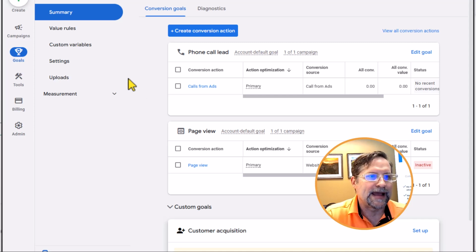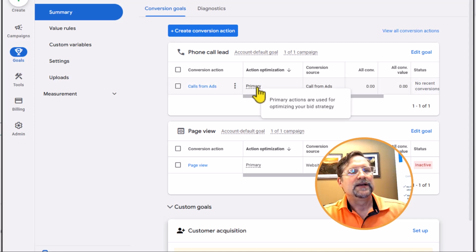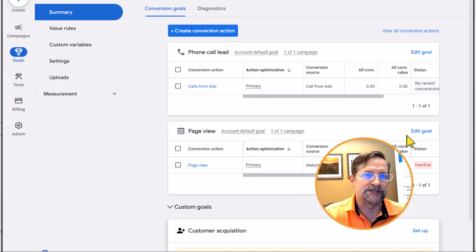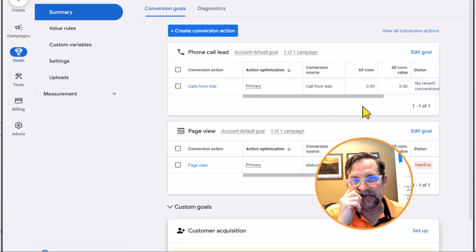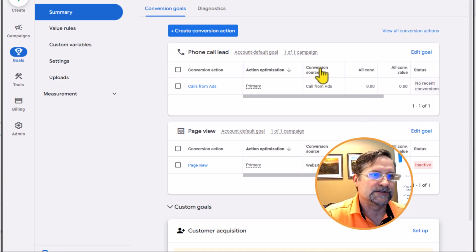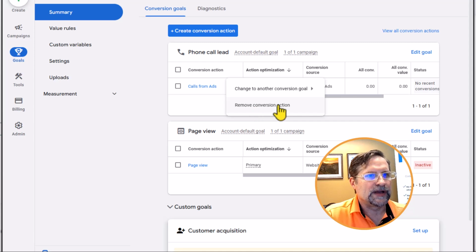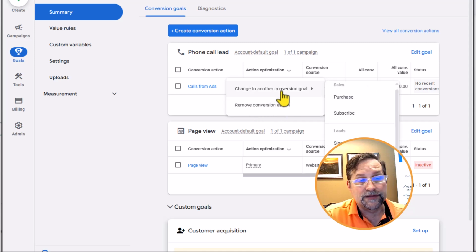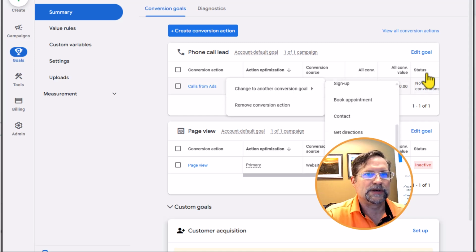So in that case, you would change that to a secondary conversion. So at least you can see it, but Google's not going to chase those secondary conversions. And then if you want to remove that conversion action, you can do that here. You can change to another conversion action and go back in there as well and change that.